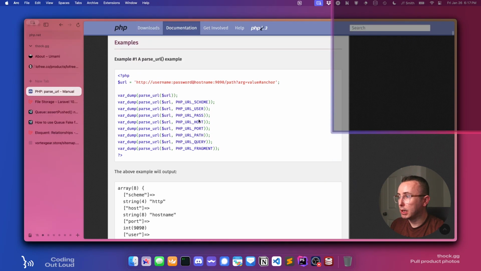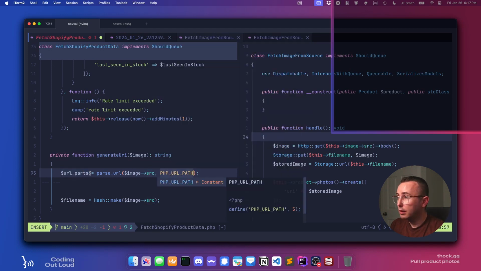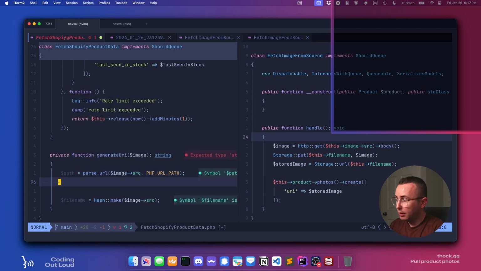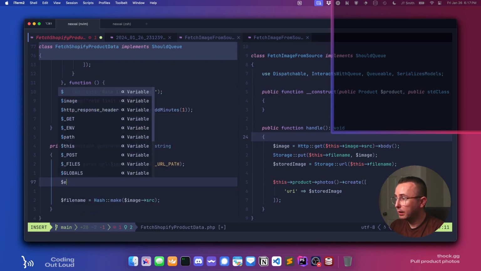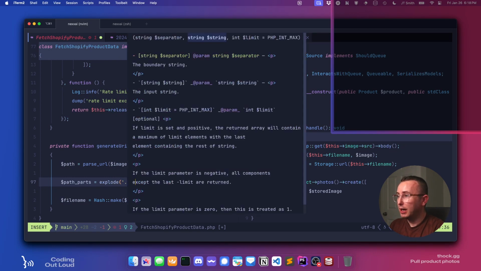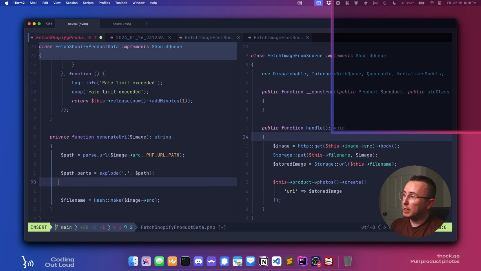So this is going to be path. Then we're going to, oh man, this is going to be ugly as well. Okay, so we're going to explode path parts equals explode. We want it on the dot, and the string is going to be the path.